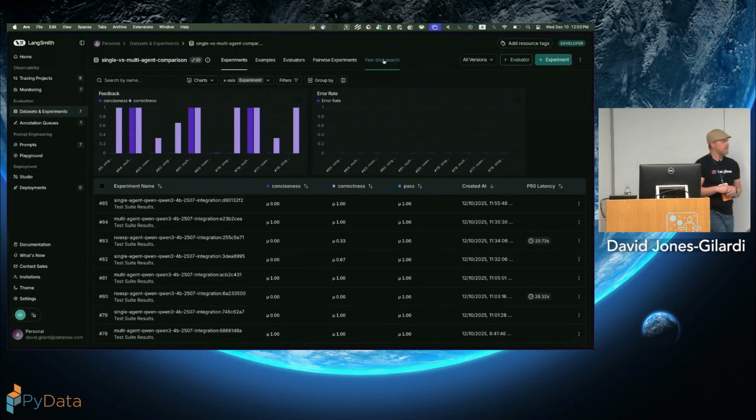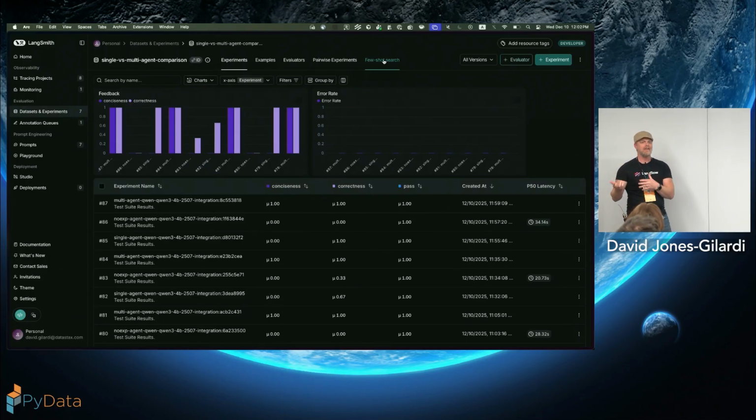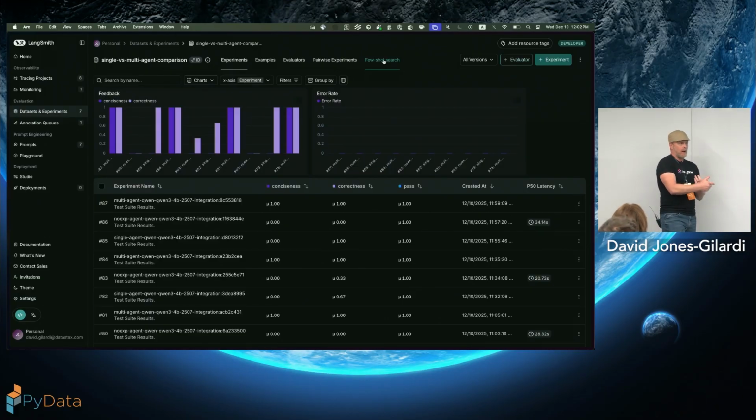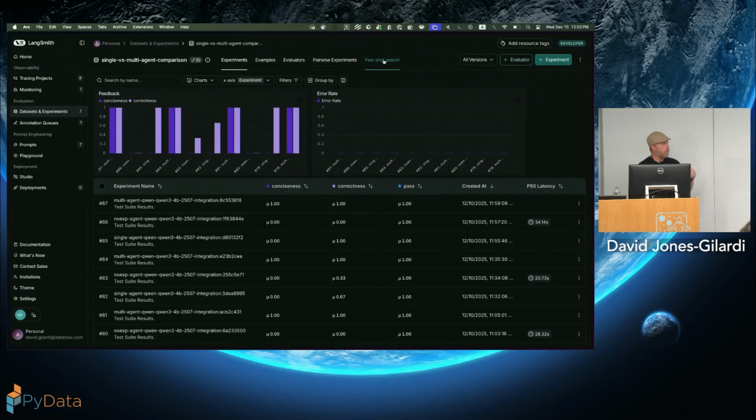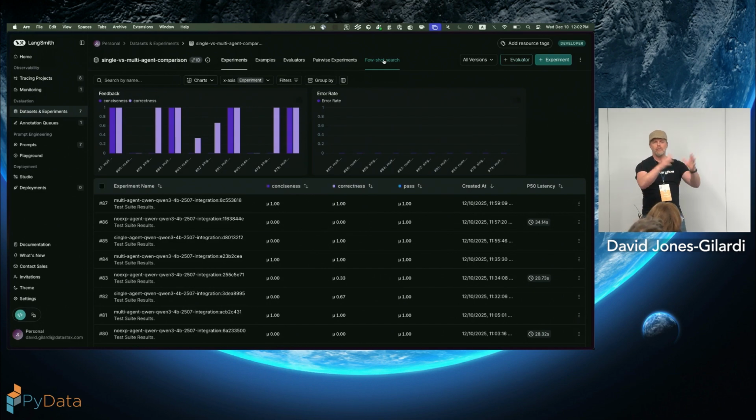All right, so this is LangSmith, by the way. I'm using LangSmith as the eval framework. I want to be clear about something: LangSmith is great, it does a really nice job of this, but you're not required to use it, it's not the only thing. You've got Arize Phoenix, which is open source if you care about that. There's LangFuse, there's LangWatch, there's all the Langs. Everything has Lang in it, including Langflow. So LangSmith is a great tool, but there are others, and as a matter of fact, one of the resources I have at the very end is a video that goes over all of these. So if you haven't really gotten into an eval framework or you're just curious, the video will go over all of these.